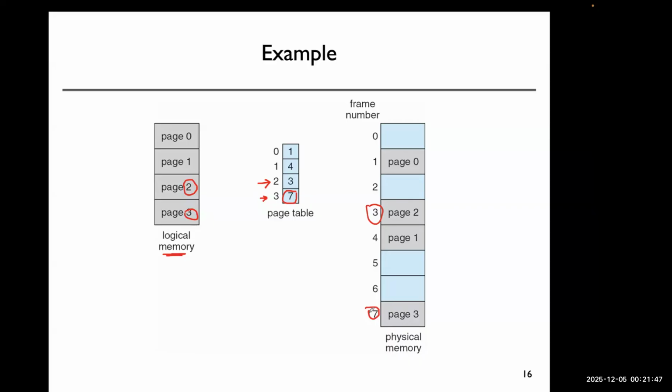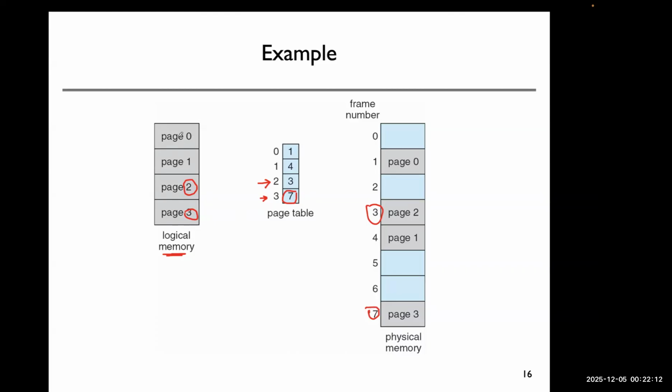In the last lecture, we talked about how we can convert it by adding a base value to each address. But that is when we are not using paging, for example when you are using contiguous allocation. Then you can use that base plus limit register approach. But here we are not using contiguous allocation.